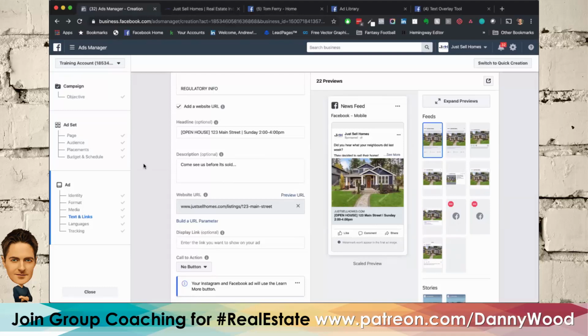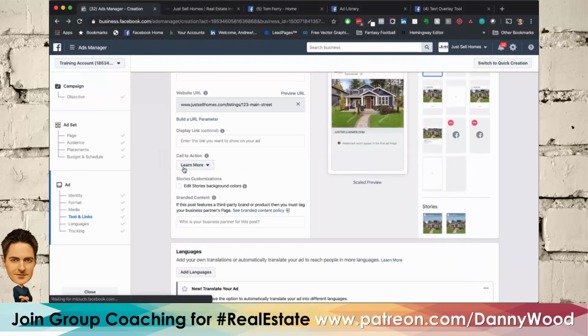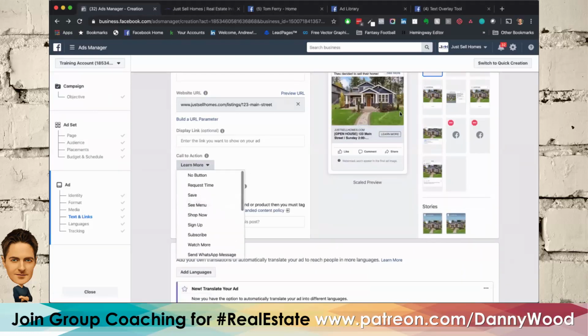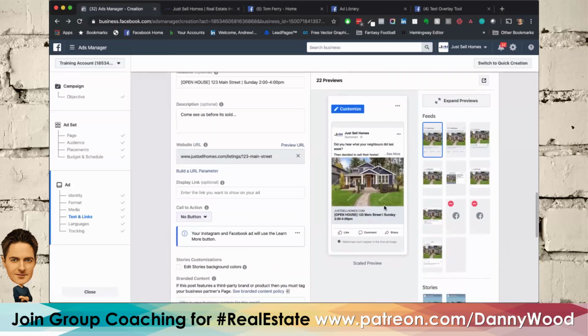That's okay. Facebook knows who the most likely people are to opt in, so we haven't found it to be a big deal. Then I would leave the call to action button out. Learn More is the one that gets the most response usually, but no button is actually the best, because it gives you more room for the headline, and it's also not as obviously an ad. When you have the button there, it screams ad as people are scrolling through.